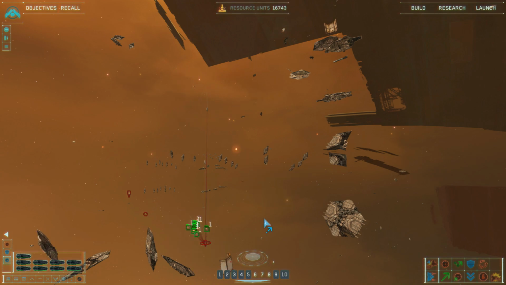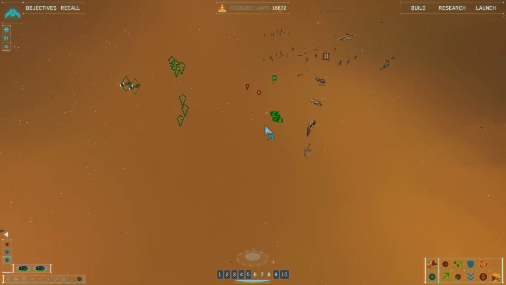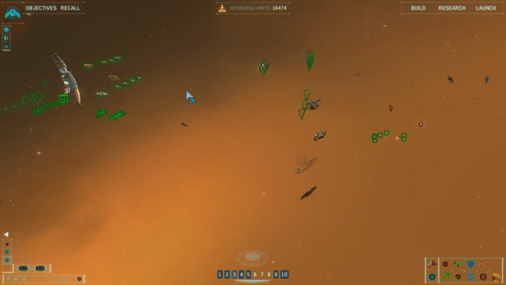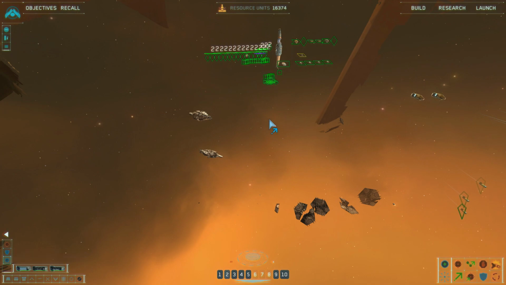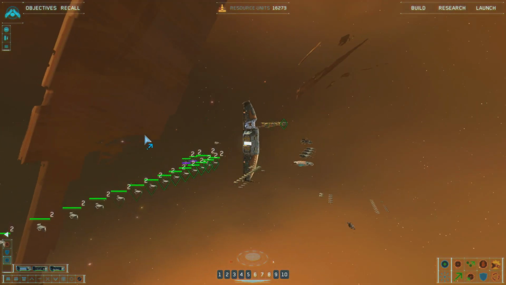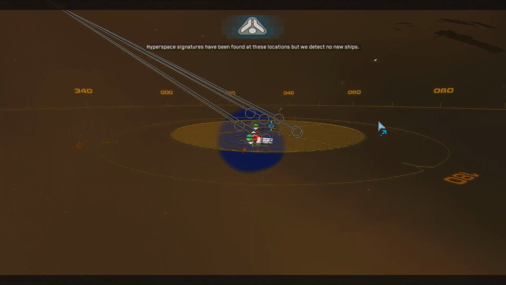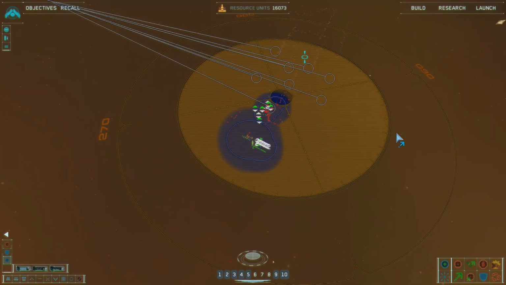Reporting. Acknowledged. Should we send up our whole fleet? Group 3 copies. Who are these guys? Oh, those are the resource collectors. Okay. Heavy corvette complete. We cannot support any further units. Group 1, Group 2 copies. Okay. Group 3 standing by. Roger. Let's go back here. Group 2 copies. Hyperspace signatures have been found at these locations. Okay. But we detect no new ships. They're the stealth ones.